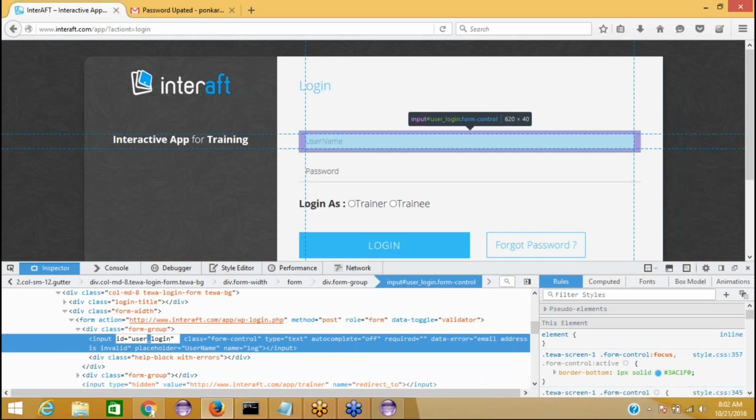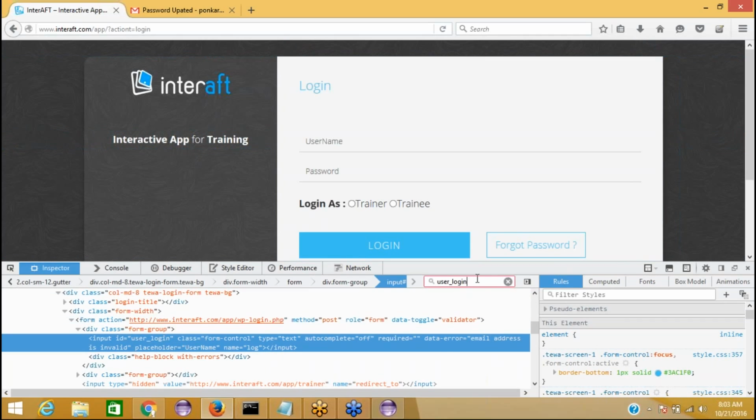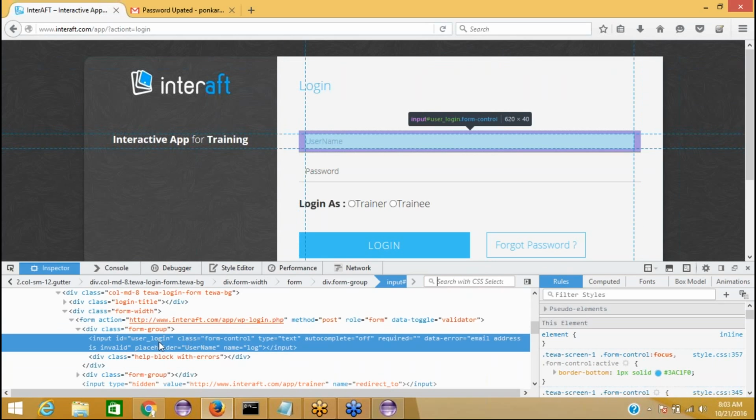So let me check if user login is available anywhere in this page. Control F, if you see, I am searching here. So I think there is no other text apart from this place.